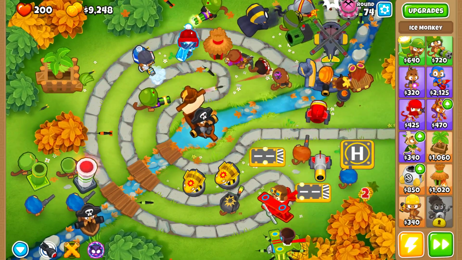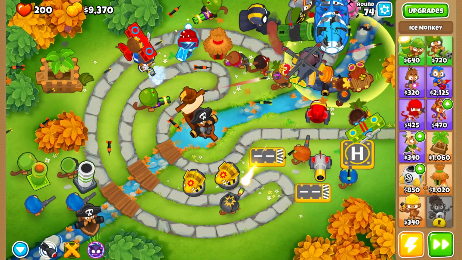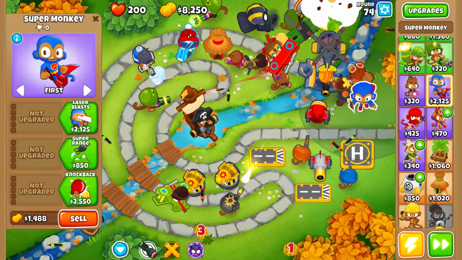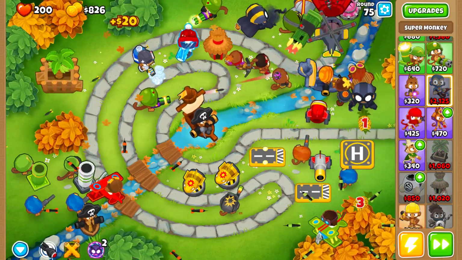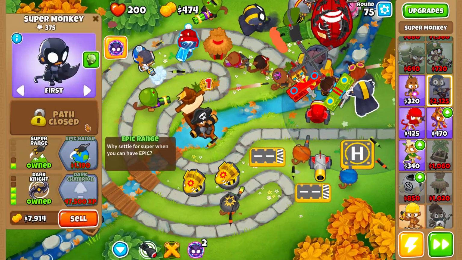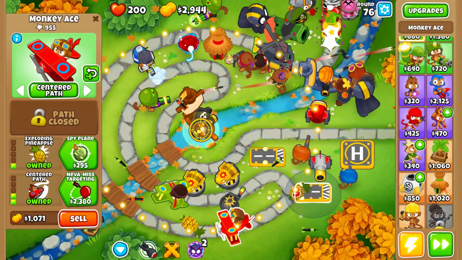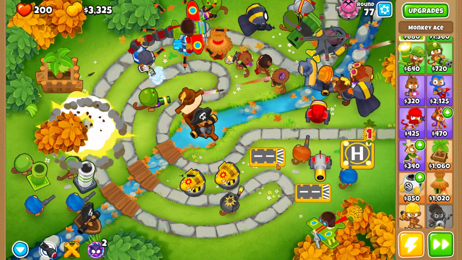I will get to round 80, I'm really on 74, and I'm not giving up. The lead balloon strike is... Pretty sure the ZOMG is going to be coming out soon. No one cares about the ZOMG. Got it on the first try! Monkey Ace. Oh, wait. Target that MOAB.